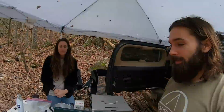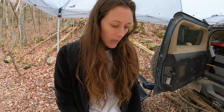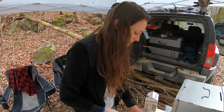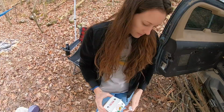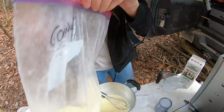All right, so first things first, I already have all my dry ingredients mixed together. It's cornmeal, flour, baking powder, salt, sugar. I think I'm going to go ahead and get this rolling so that it can be heating up. In my mixing bowl, I'm going to crack two eggs in there. Then I need 1 cup of milk. Go ahead and throw in my mixture.